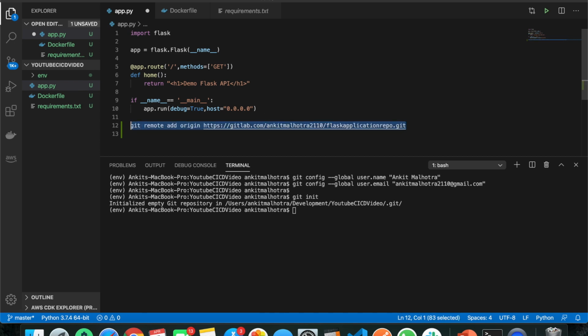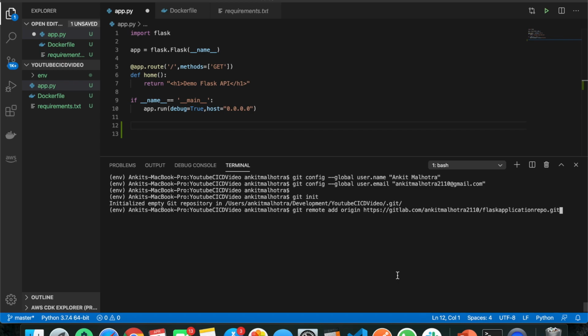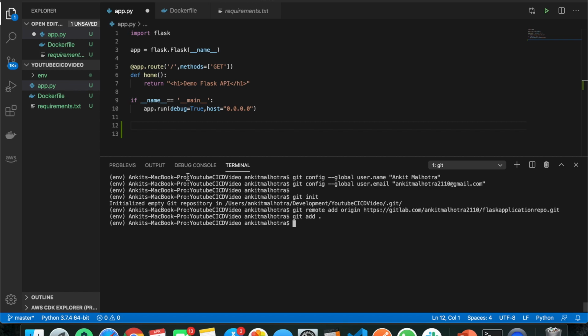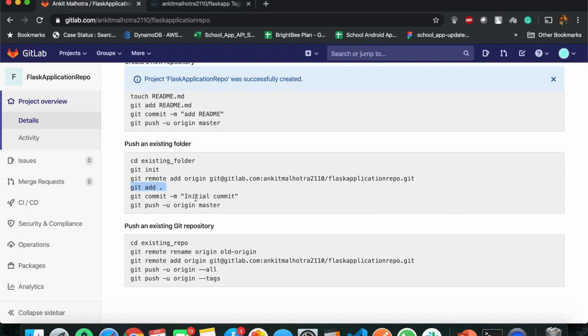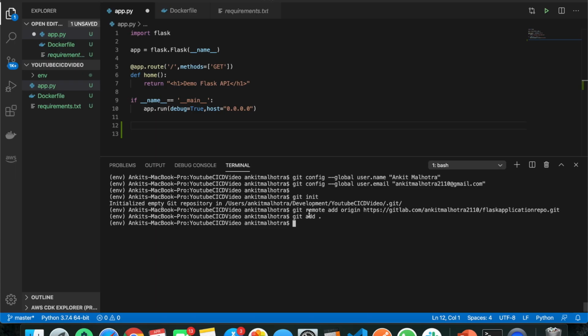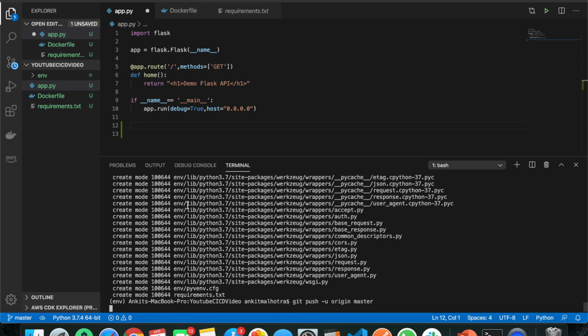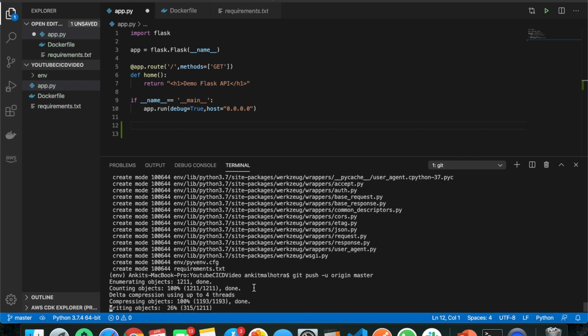I am modifying this URL because sometimes the same URL doesn't work. If this works for you, fine, else you can also change the URL just like I did. We have added everything in the local repo. Now we are pushing it to the remote branch. It is getting pushed.